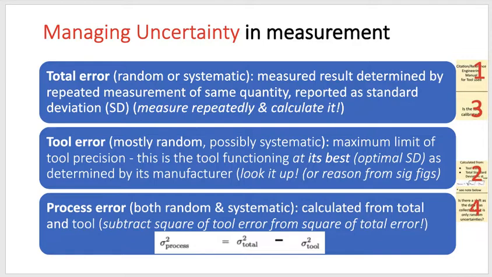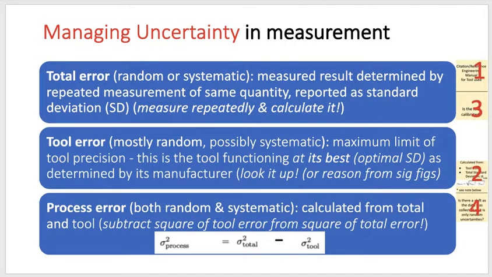And then finally, we can pull out another piece called process error, and this is just all the dimensions of the total error that are not due to the tool error. This is an area that's worth pulling out, because it's the one area, given that you're using a tool which typically costs money, it's expensive to get, all you have in your hands is how you use it. The context you use it in, the techniques you use, etc., all those are bundled into process error.